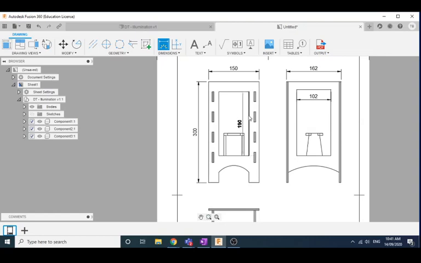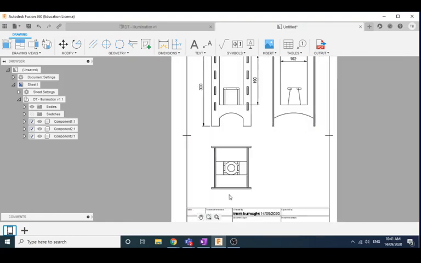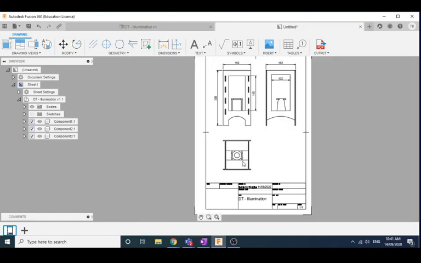One thing you want to try to avoid is overlapping dimensions. I'm just going to escape on that. This dimension, I don't like that, so I'm just going to move it out so you can see it a little better. Try to keep it as clean as you can, but this is just your first experience with dimensioning, so I'm not super concerned on how many dimensions you have, just that we've got this idea of the height and the width of our product.